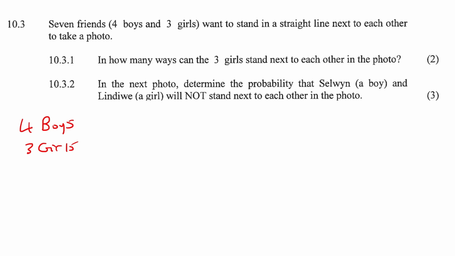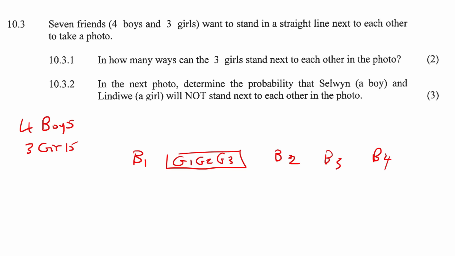Okay, so the girls want to be next to each other, but it does not mean, this is the thing you need to understand, it doesn't mean that the boys are going to all be next to each other. Kevin, what do you mean, bro? If the girls are next to each other, then the boys have to be. No, they don't. Check this out. You could have a boy here, and then you could have 3 girls, girl 1, girl 2, and girl 3. And then you could have boy 2, boy 3, and boy 4. No one said the boys all have to be next to each other. You could have boy 1, boy 2, then the girls.